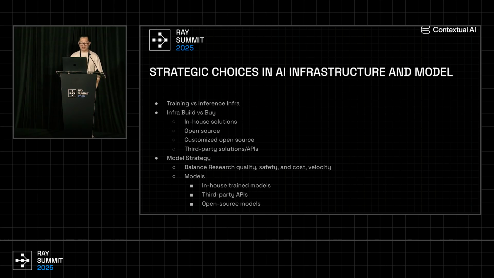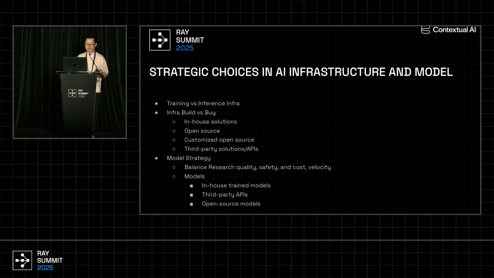For this slide, I would say most companies will face this issue. When we do the infra and the model, there are multiple choices. First, I'm talking about the training and the inference side. For big companies, most training and inference teams are totally separate teams. Of course, they are in the same org, but the people who work on them could be totally different. But for a startup, do we need that? Because a lot of things can be shared between the training and inference side, especially parallelism, and especially right now, a lot of the effort on the RL side, especially the rollout side, is related to inference.